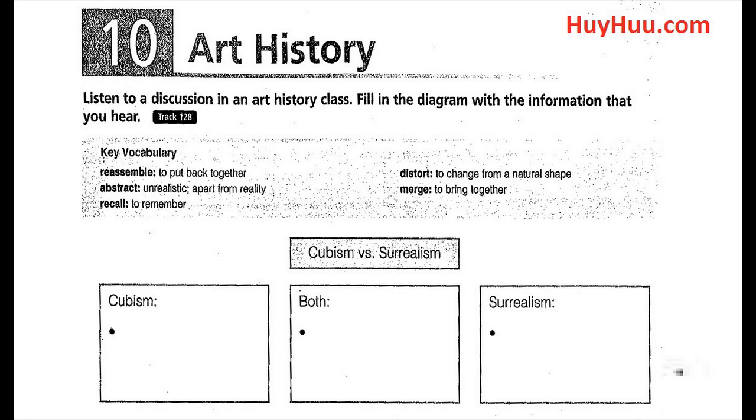So, we'll start off by talking about how the Cubists thought of their art. Let's open up the discussion. Any thoughts? Yes. Well, I seem to remember reading about how Cubism began. It was Picasso and Georges Braque. They thought of art in terms of little cubes. That's true. Let me expand on that.